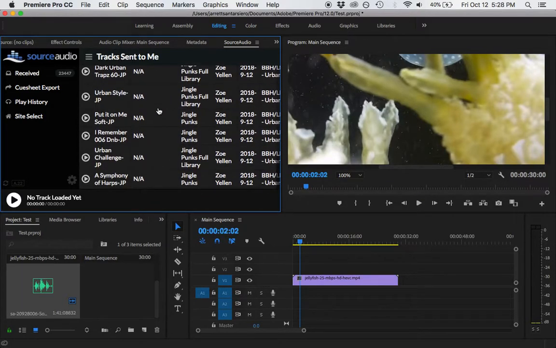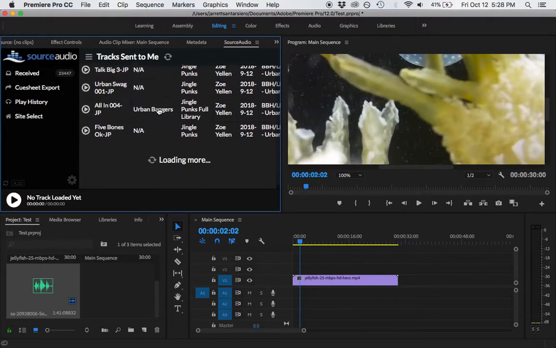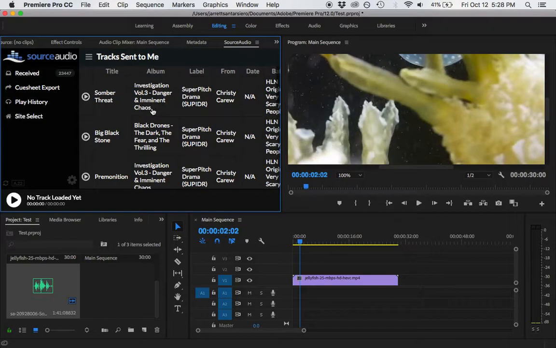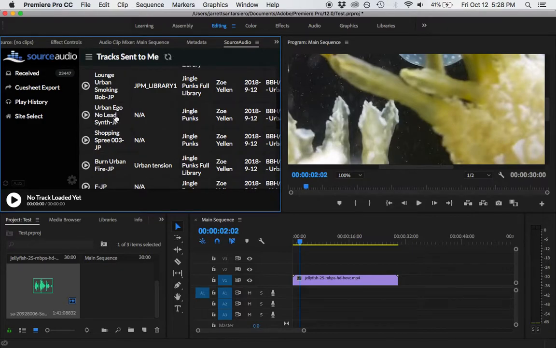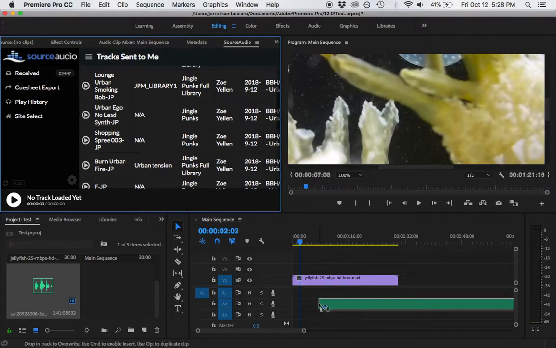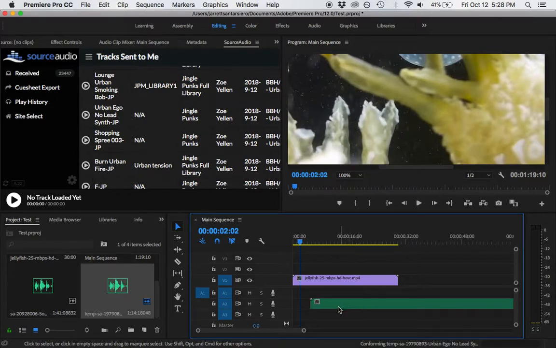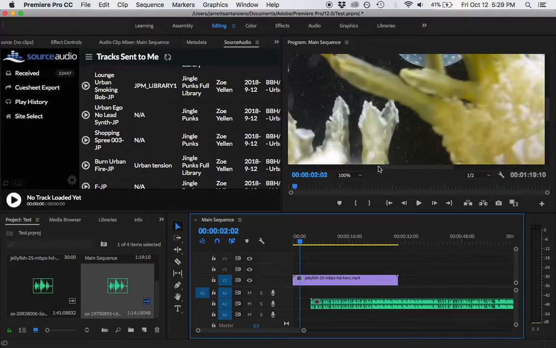So it's very easy for editors to just look through past things that were sent and locate those tracks. Now, let's say you have a track here that you actually want to use. What you can do is click the track to select it, and you can drag that over into the timeline. I believe it's called the timeline. So that's here, and it downloads the actual track, and then the waveform will appear, and the track is right there. So that is ready to go. It's all in Premiere right there.